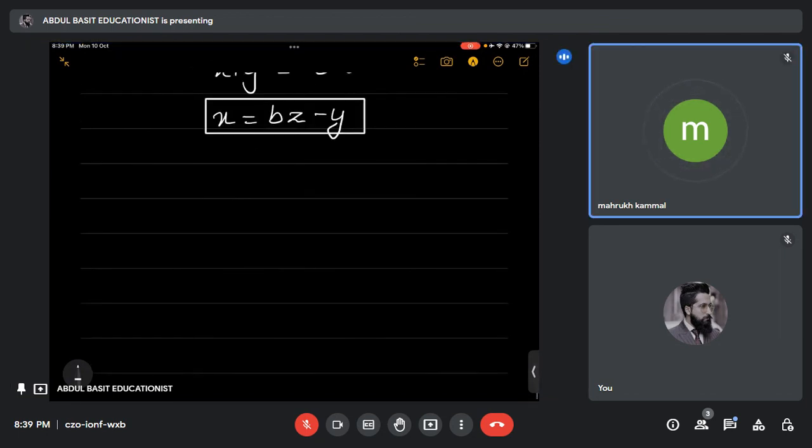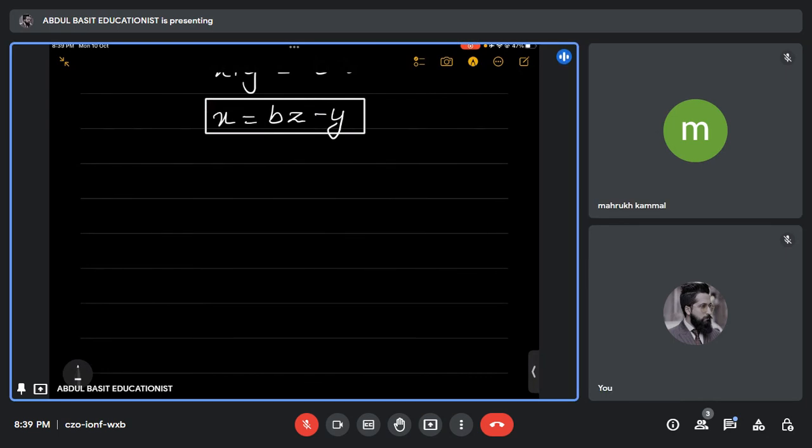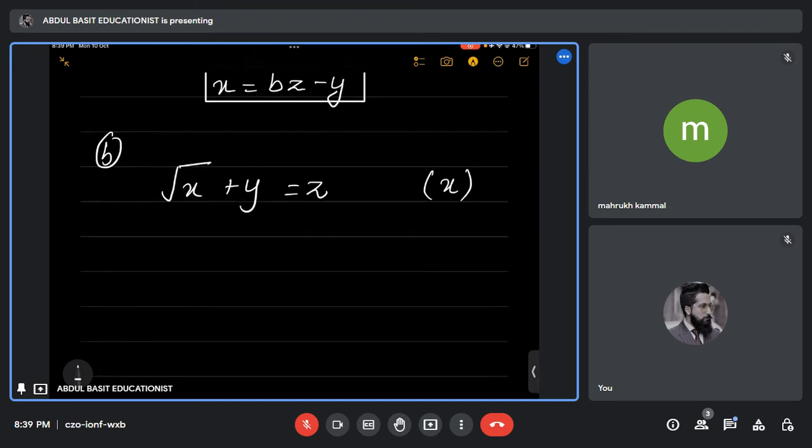For example, if there is a question like they say that square root of x plus y is equal to z, and they tell you to make x the subject. First of all I have to remove this plus y from the square root x. Agree or not? Do not take squares at this stage, because first of all we have to make this square root x alone in order to take the square. Get it?